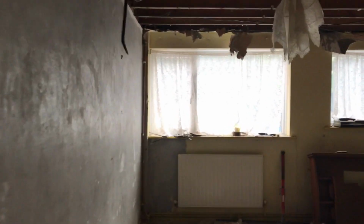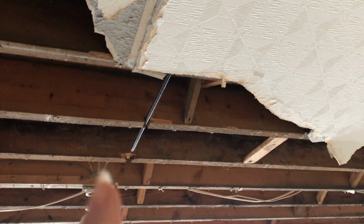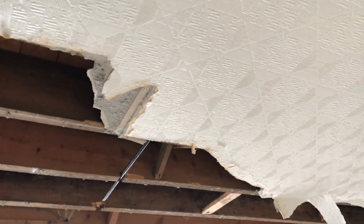It's been a week since I last filmed the house. I'm just going to show you what we've done in this week. I've stripped all of this room. This doesn't need stripped because this is coming down. So I've stripped all the walls, and then the ceiling had to be stripped. And I left that to Adam. And instead of stripping it, he's taking it down. This one will be stripped. And then this has been stripped. There's just a few bits in the corner that need to be finished. And that's it. And then we've started pulling the kitchen out already.